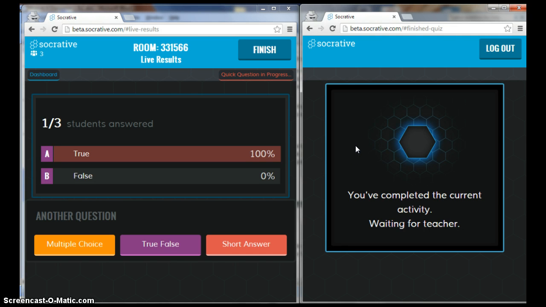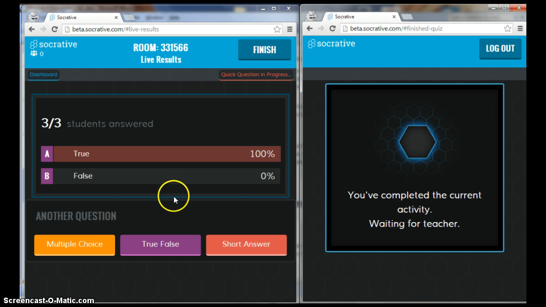And my other students will submit their answers on my smartphone and my tablet as well. You can see the answers popping in there on the teacher side. Oh good, I can see that out of my 3 students, everybody got it right. That may be a concept that I don't spend a lot more time on because I know my whole class is understanding the concept of adding ES to a noun that ends with CH.